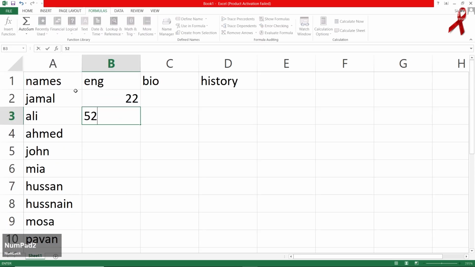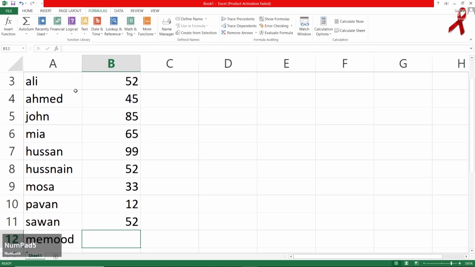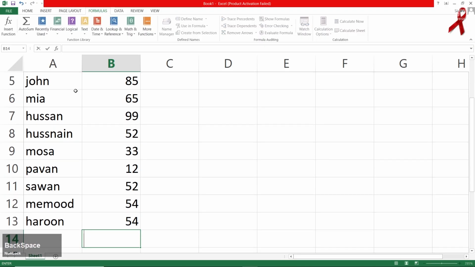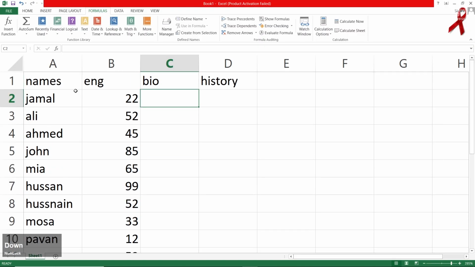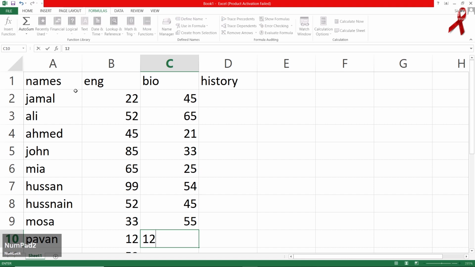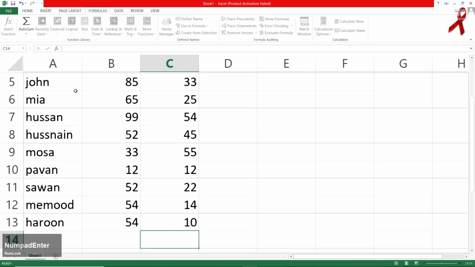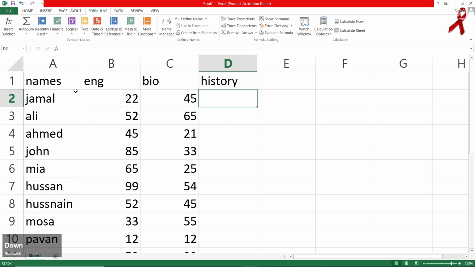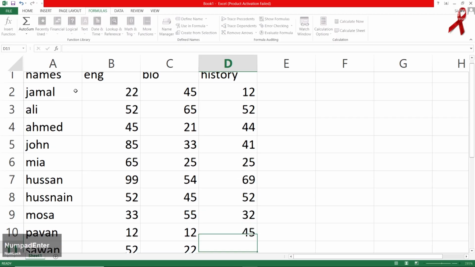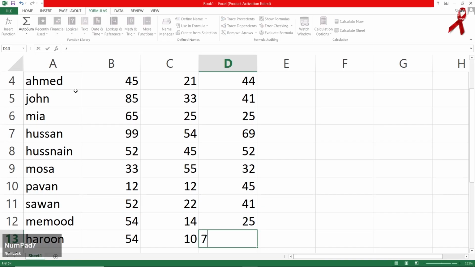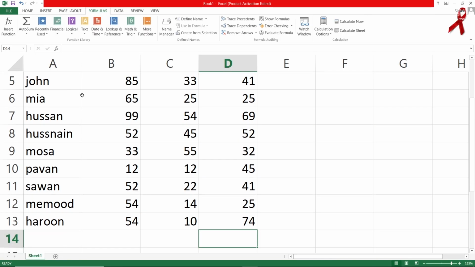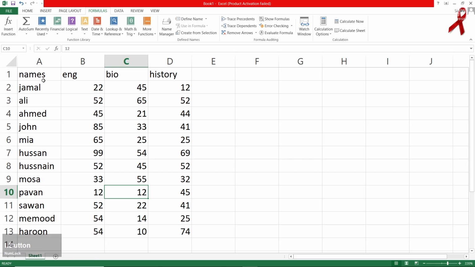So let me type some uncertain marks. Let me type some more of the marks in history subject. These are some marks that are not sure or that are maybe not real. Well, I have created a small table.